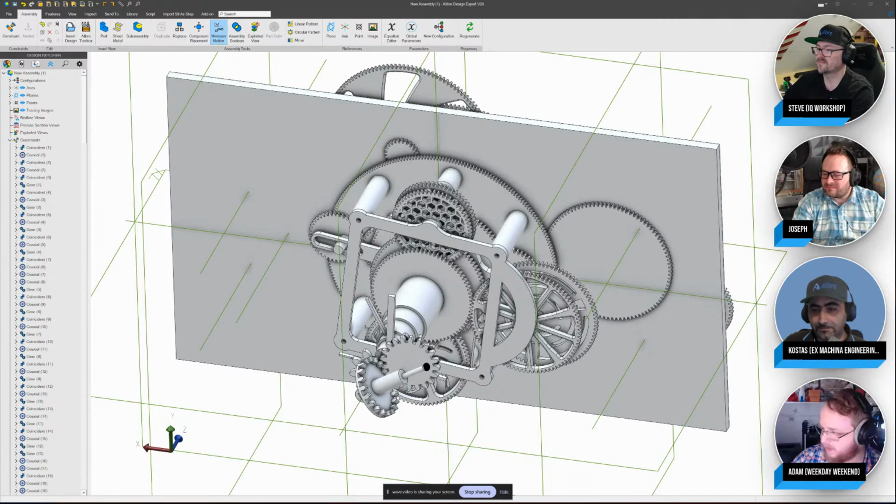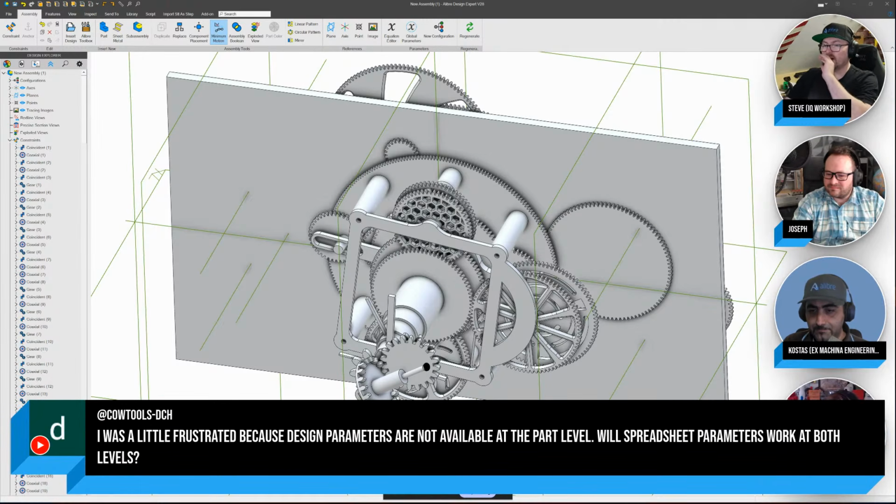Forgive me if this has already been covered, but sticking with the spreadsheet question, this guy says, I was a little frustrated because design parameters are not available at the part level. Will spreadsheet parameters work at both levels? Yep. First of all, I'm not sure exactly what you mean by design parameters not being available at the part level.